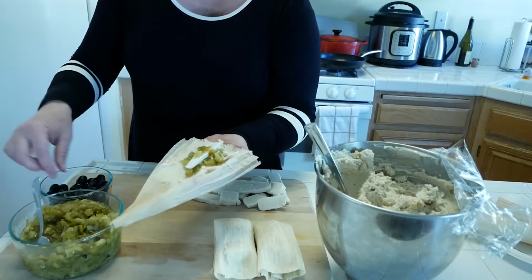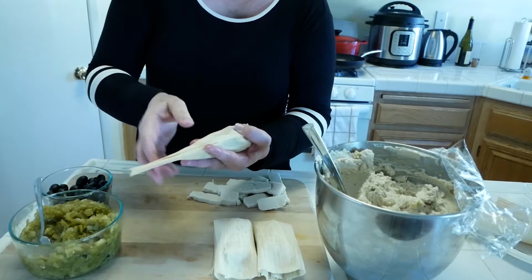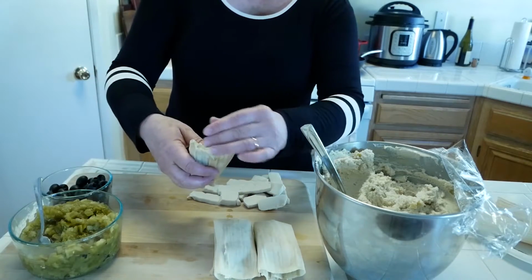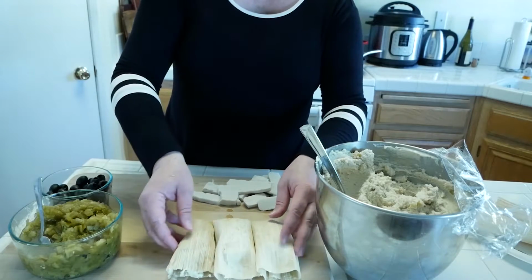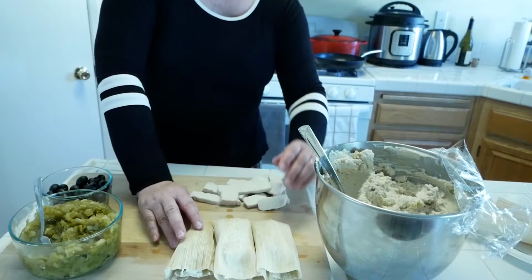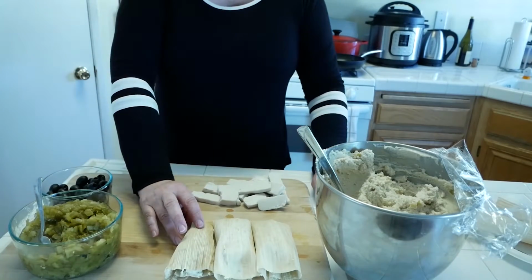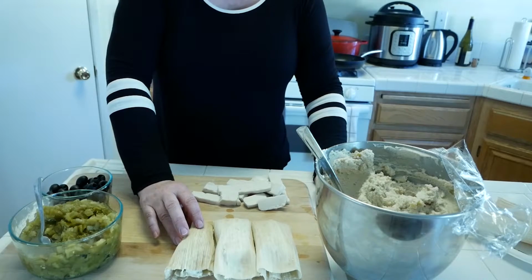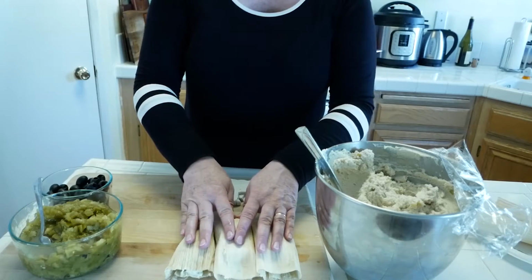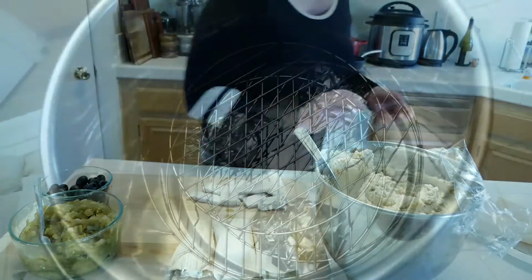So, okay, I'm making 3 to give you an idea. So there you go. So I'm going to keep making these, and then I have a pot back here, a large stock pot, and it's filled with water and has a rack in it, and the water is going to be boiled so that we can steam these, like I mentioned. So I'm going to go ahead and finish these up.